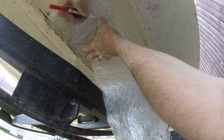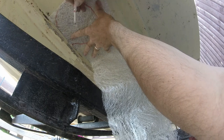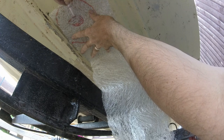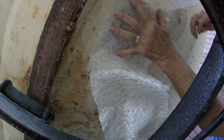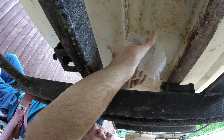So here I'm just drawing around the actual whole patch area, and I'll go on to make some smaller patches from the fiberglass. So what I do is I draw the first one, the large one, mark where the actual hole is in the middle, and I'll make a patch that size, and then I'll go up in size. I'll also cut out some woven roving as well. So if, let's say for example, you make four patches, two of those will be fiberglass and woven roving of the same size. So it'll be one of fiberglass, then one of fiberglass and woven roving, then one of fiberglass, one of fiberglass and woven roving, with the final layer being fiberglass to allow you to sand it off.